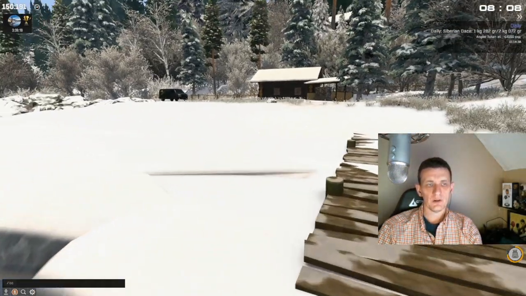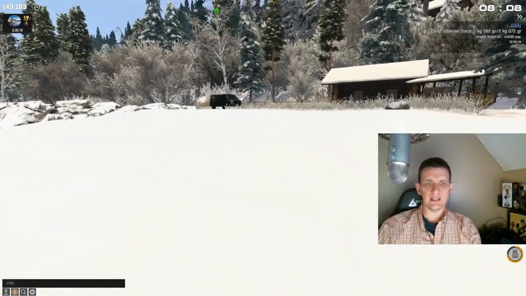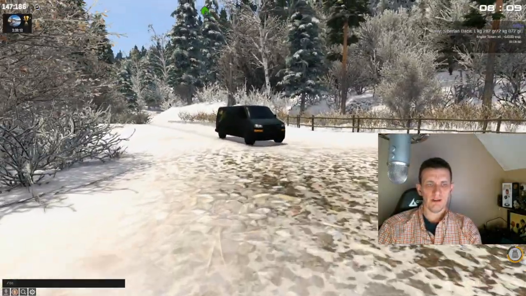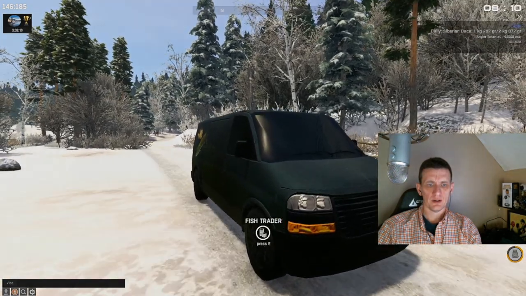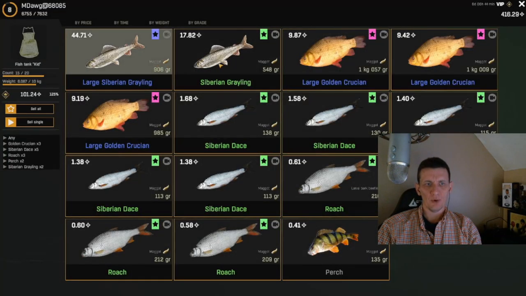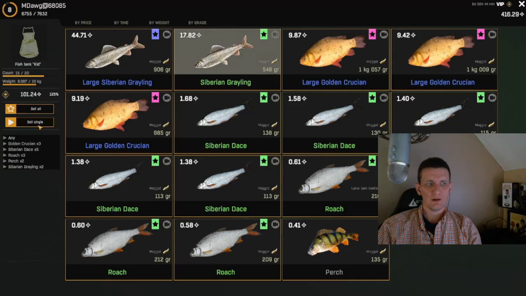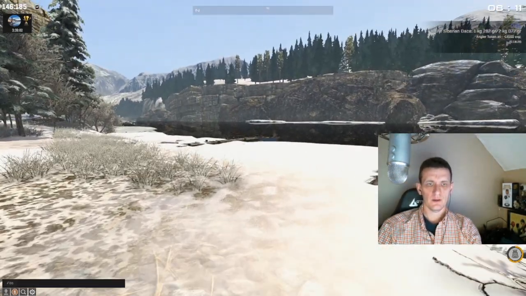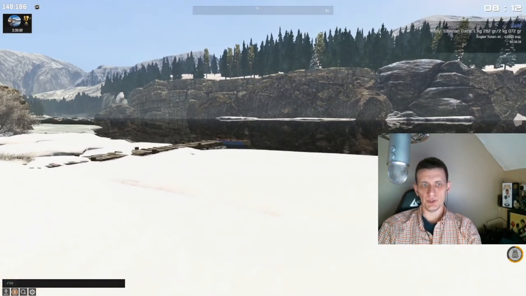All right, let's go sell those graylings. I think those graylings are worth something, if I'm remembering correctly. Oh yeah, 44 silver for the big one. Goodness. That's huge.